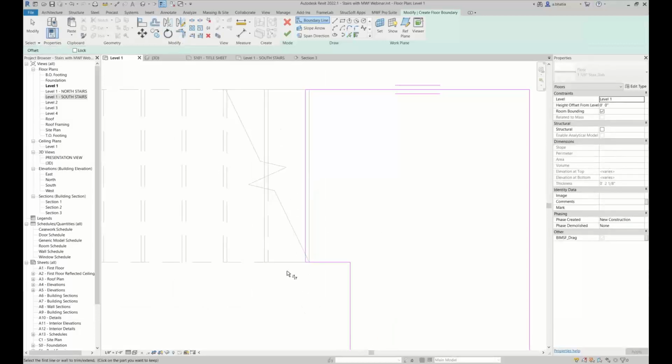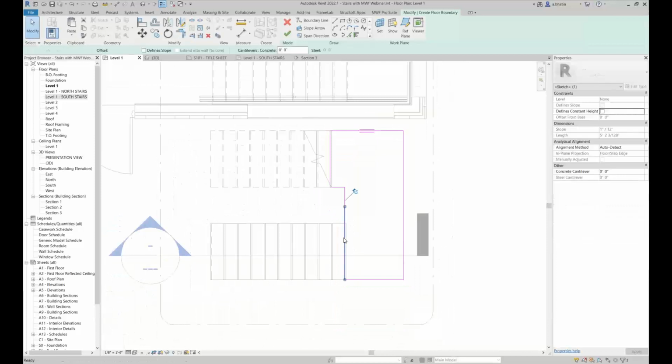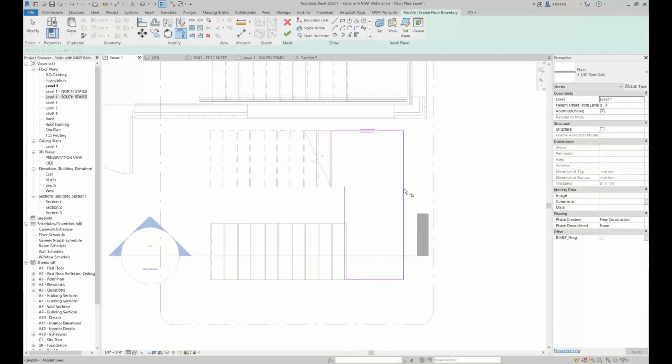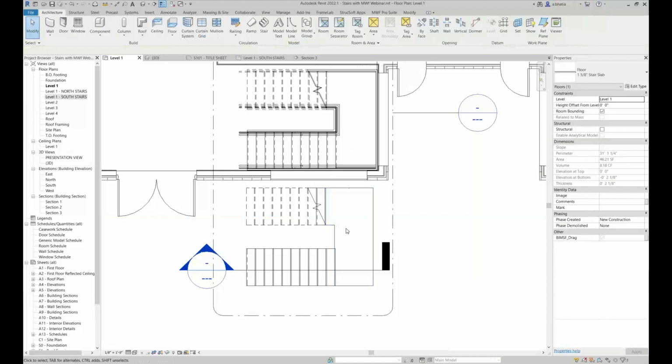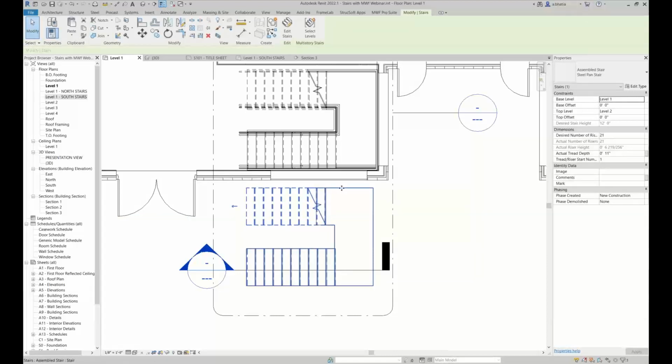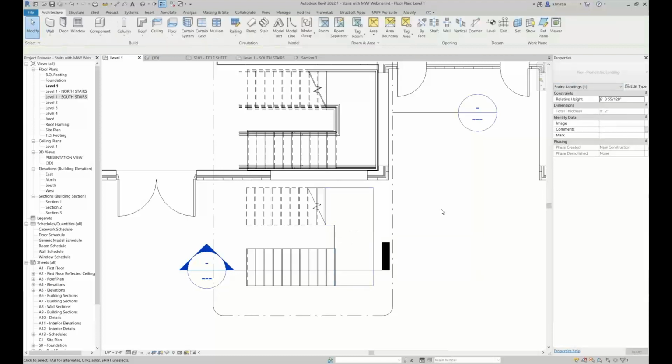So this is where we're going to draw it, and we're going to just connect the dots and make sure that this is a closed loop. So I'm going to make sure that this actually just gets connected here, and everything looks nice. Okay, so our span direction in this way, that's totally fine, and we'll just hit the checkbox. And now you'll see that when I select here, it's selecting the stairs. So if I hit tab, it ends up selecting the landing. So this is the height of the landing. So I'm going to go ahead and Control-C, copy that.